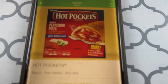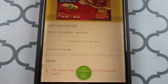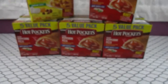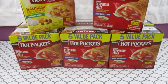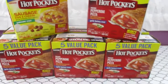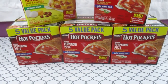As a bonus, on Ibotta — you can see right here — it has Hot Pockets for $1.75 off. It was only 72 cents in tax that I paid on these items, so I'm getting 75 cents back, making it a three-cent moneymaker. The fact of the matter is all of this was free and I got my tax paid for — you can't beat that, that's absolutely fabulous.